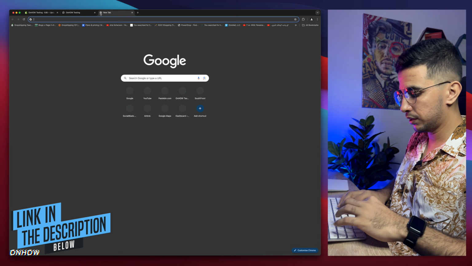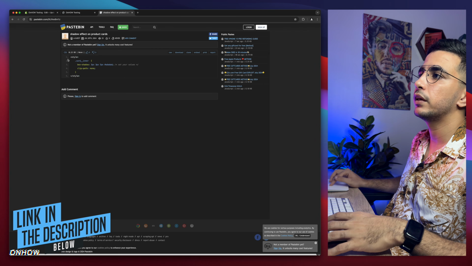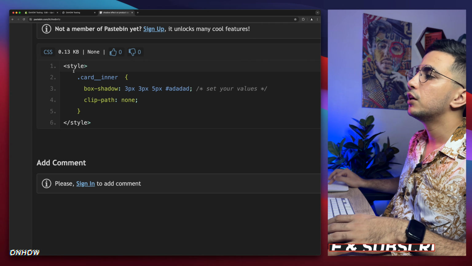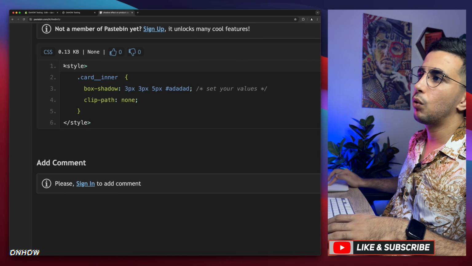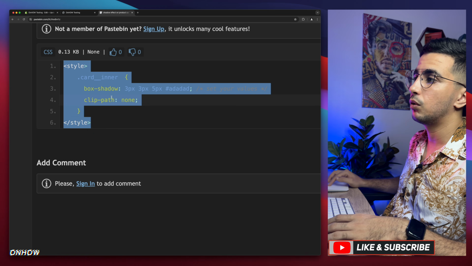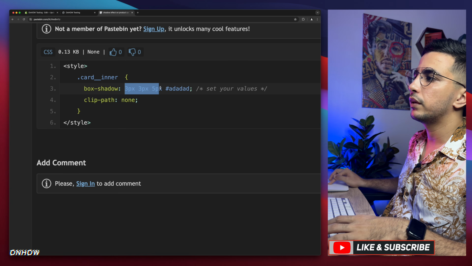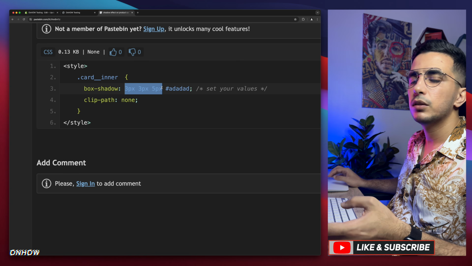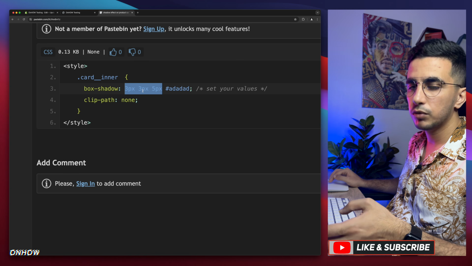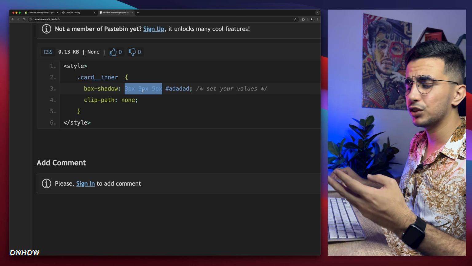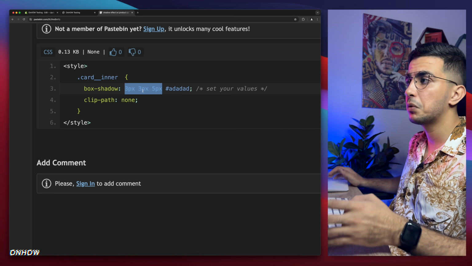Scroll down to the description box and you will see a link named code. Simply click on it and it will take you to this page right here where you're gonna see this little bit of code that will do the trick. Select the whole code in here, make sure to select the whole thing, then right click and copy. And you see these numbers right here. If you're familiar with CSS, you can play around with this to make it unique or change the aspect of the shadow or the position and so on.